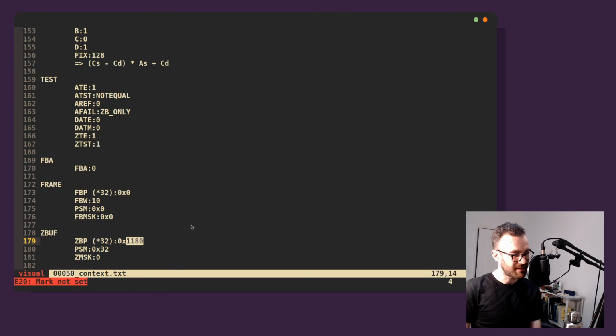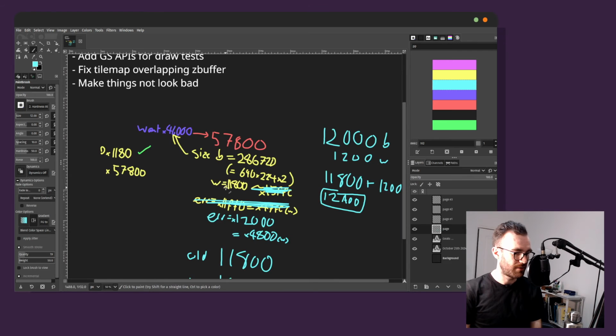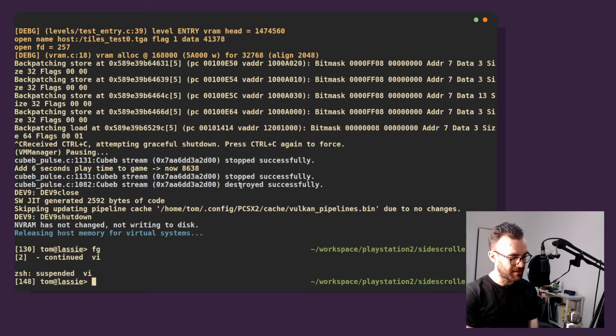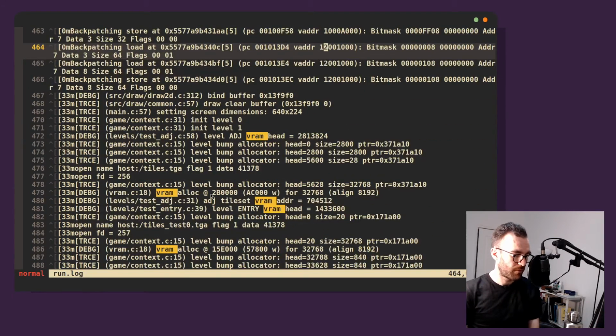And then my first texture comes in at... Oops. My first texture comes in at 1.